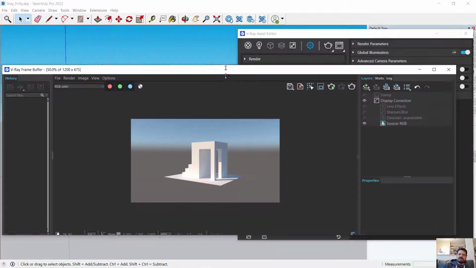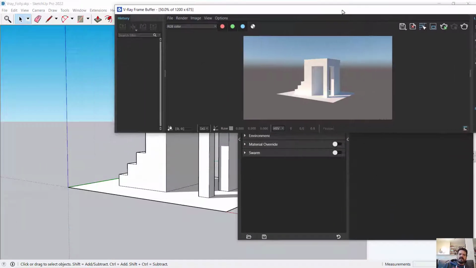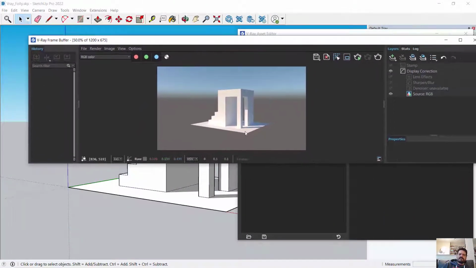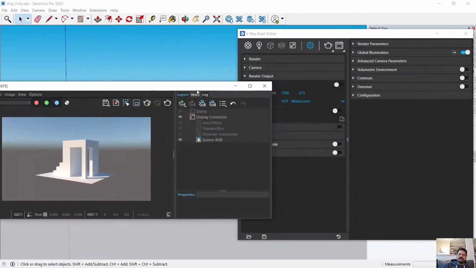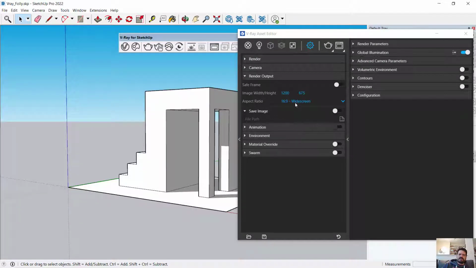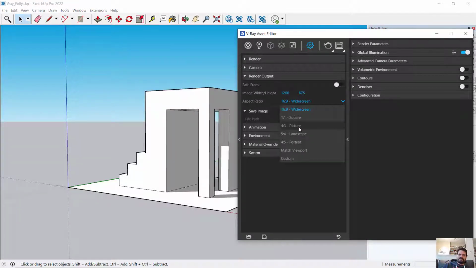Now, something to note is the relationship of this object to the edge of the frame is different than the relationship of this object to the edge of my frame in my scene. It's a little challenging to see at 16:9. Let's make it more dramatic. Going to pick an aspect ratio that is square.